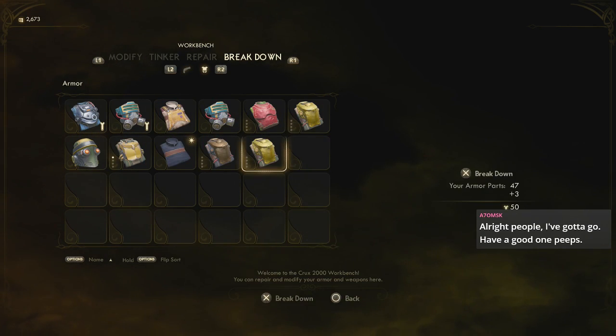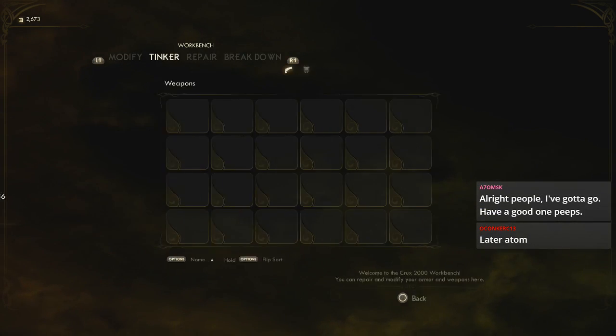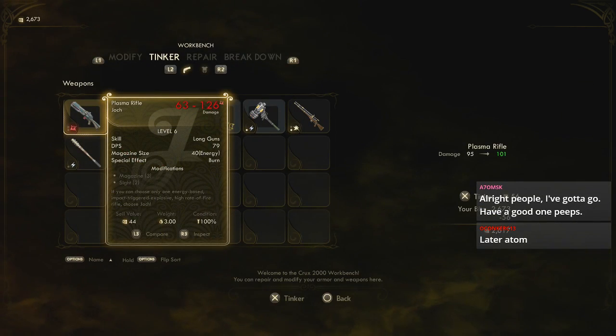So we can break some stuff down. Why do I have all these things just sitting in my inventory? I think I got some of the stuff for the Vicar there. So we'll work on that. I can't help but notice that you broke down my change of clothes. Yeah, he wouldn't be too happy with that.